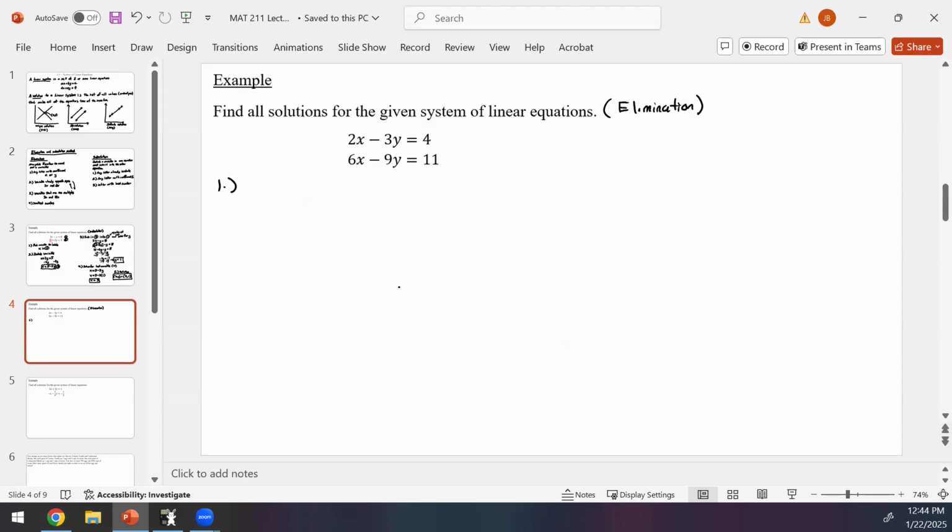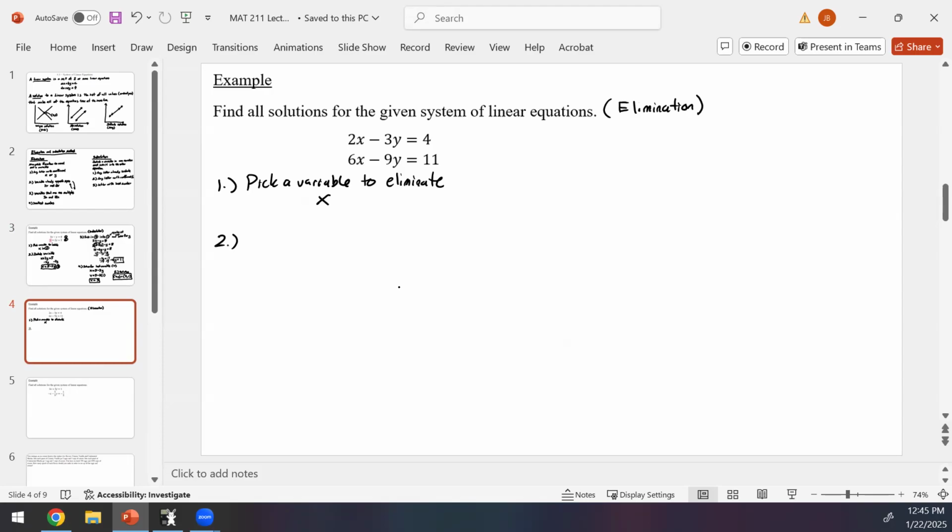But for step 1, you're going to pick a variable to eliminate. So you're not isolating a variable anymore. Now you're just saying, okay, which variable do I want to get rid of? It doesn't matter here. I would pick x just because x is smaller. Like that's my logic for it. So I'm going to pick x. That's all. Not in any equation, but just x as a whole.